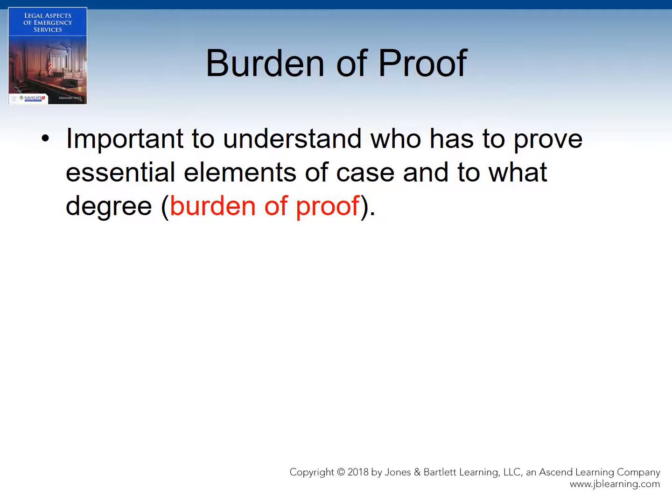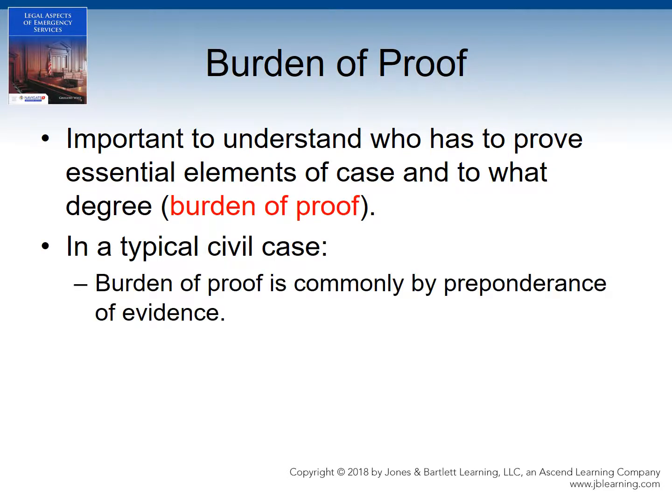Another important facet of civil procedure to understand is the burden of proof in a civil case. Essentially, the burden of proof standard establishes who has to prove what and to what degree in order to be successful in the civil case. Within a civil case, the burden of proof is typically considered to be by preponderance of the evidence. This means that the weight of evidence just tips the proverbial scales to one side or the other. The probability of the allegation being true is greater than 50%. It is more likely than not. That is the extent of the application of the preponderance of the evidence standard.